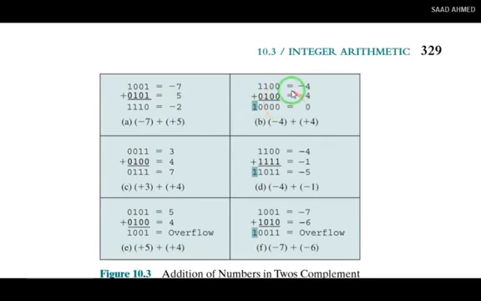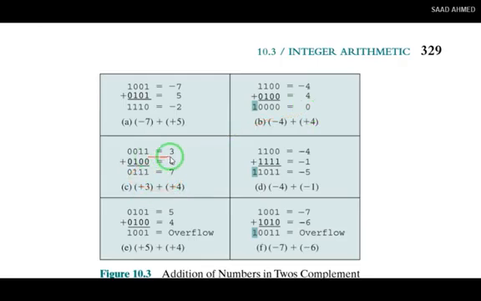Next, look at this. Minus 4 is represented by 1100. This one is representing a negative number, and this 0 is representing a positive number. It's a positive 4 and a negative 4, and if you add them together, you will get 0000. There is a fifth bit, which is 1, but since we are in the 4-bit system, we will only consider the 4 bits, and that is indicating it's a 0. So minus 4 plus 4 is 0.